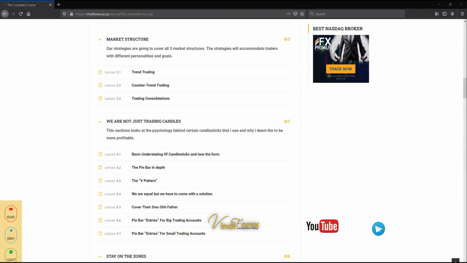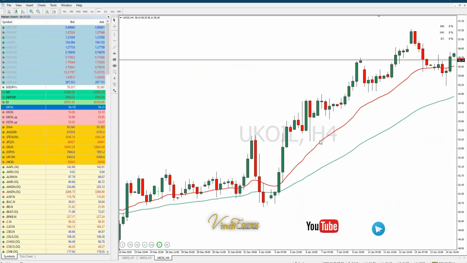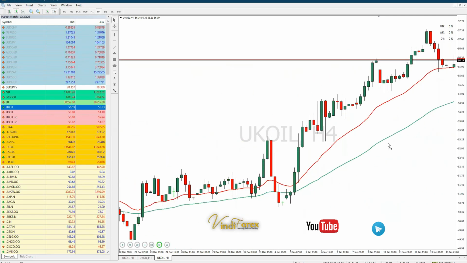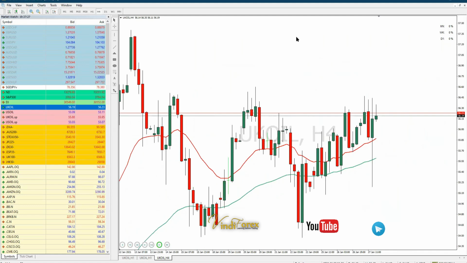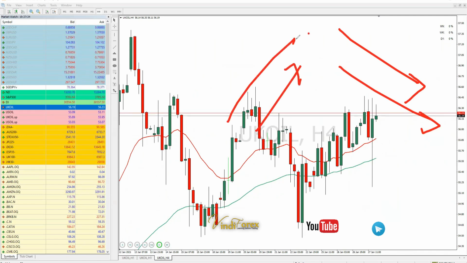Otherwise, to recap, we are doing breakouts of the moving average. So whenever these two moving averages are broken out of, okay, the first thing that you have to look for, they need to be pointing in one direction, down or up. Okay, so as soon as this upward move is broken, we look for a retest. As soon as this downward move is broken, we look for a retest.